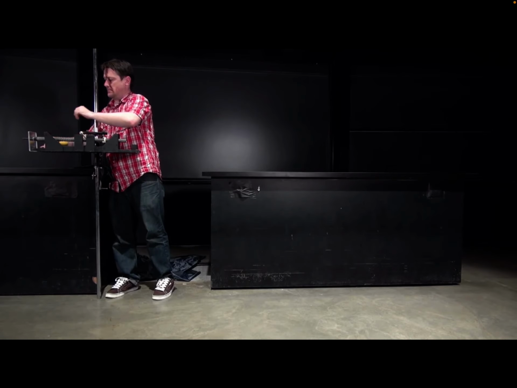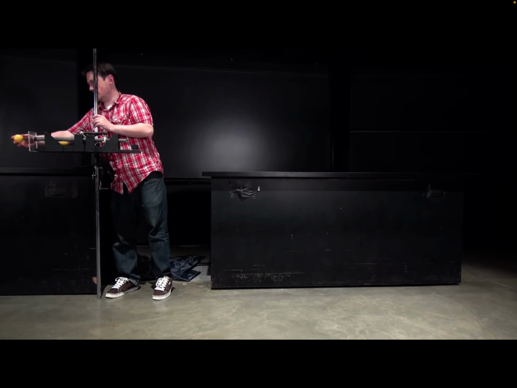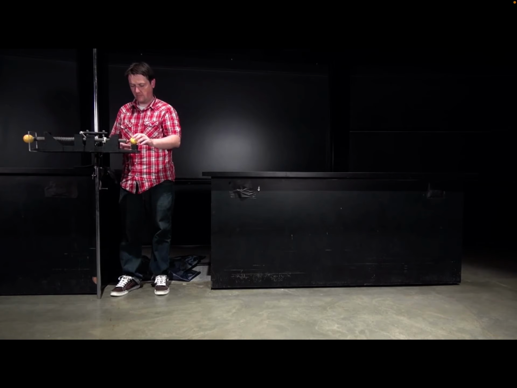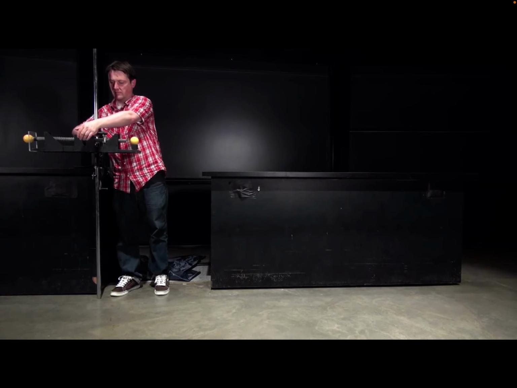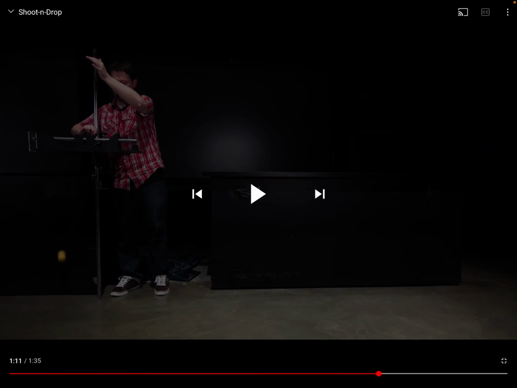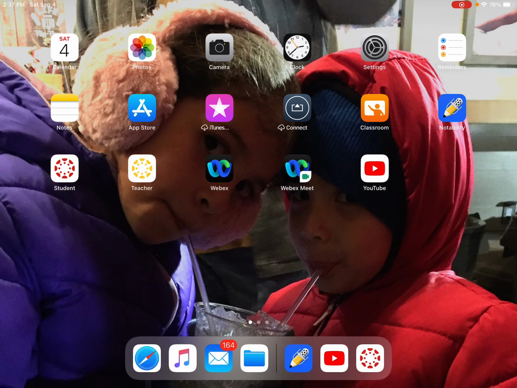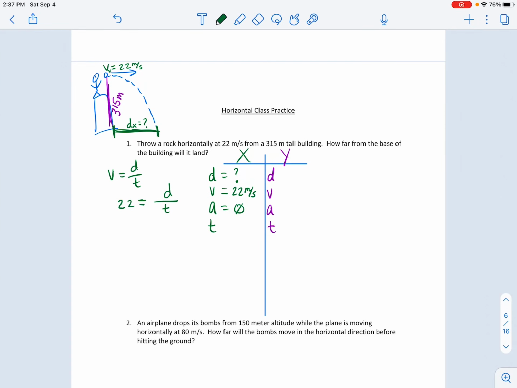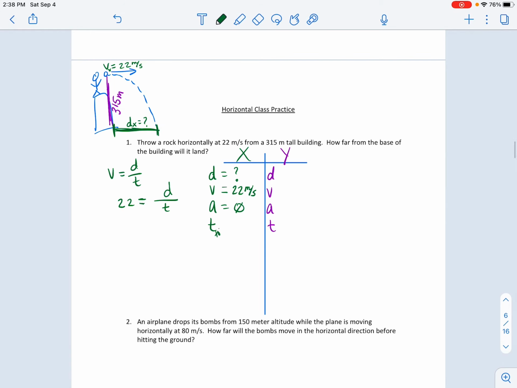He's going to put both of the objects on the machine, and then when he releases the lever, you'll see that they both fly at the same time, and they both land at exactly the same time. And so what we take away from that is the knowledge that the amount of time that an object spends in the air, specifically the total time that the object is moving horizontally, is the same as the total time that the object is moving vertically.